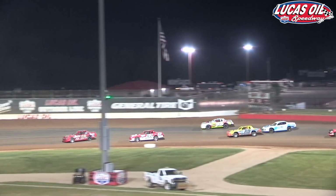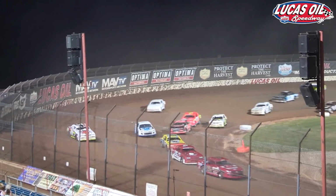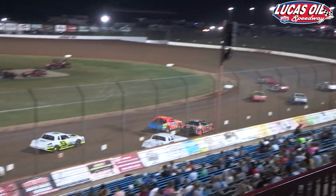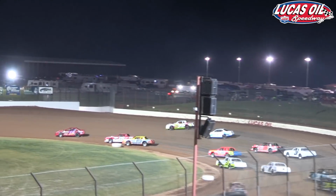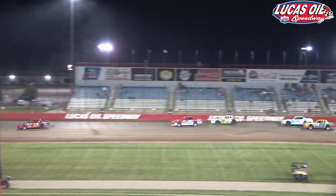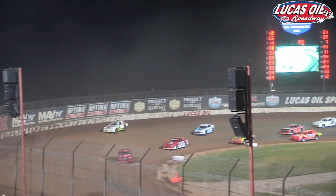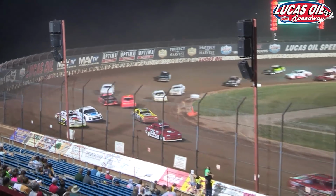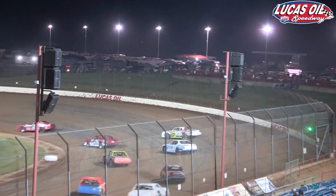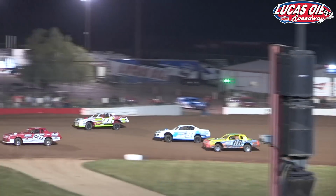A 3-car battle with multi-time winner and former track champion Derrick running the top side, having a great run as he has a top 5 position right now for Derrick Brown. Brown going to the high side where a lot of the stock cars don't normally go, and that gives him a good run. But how about Burrow Woods taking that new race car and stopping all the forward momentum there of the 11? Both those cars trying to chase your race leader, Scotty Allen. That blue oval powered number 12 is racy and fast, and out to a nice lead.